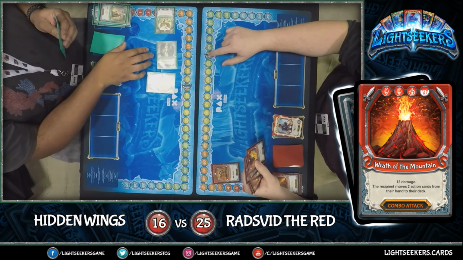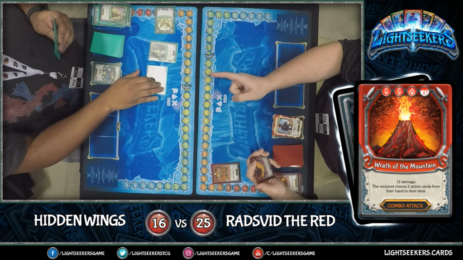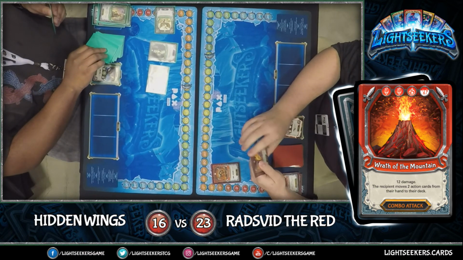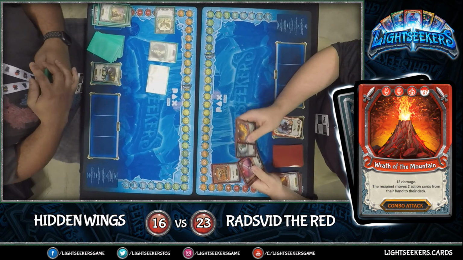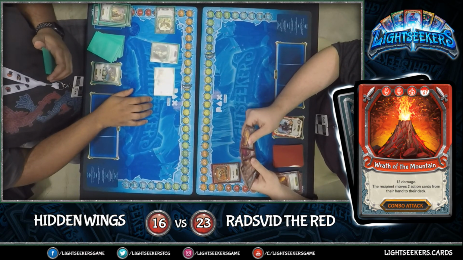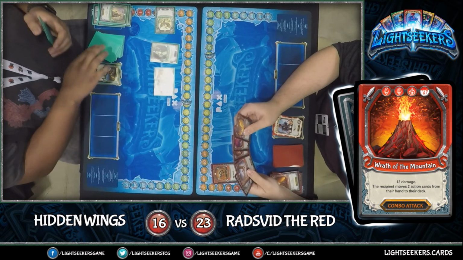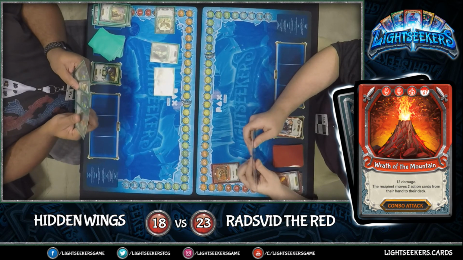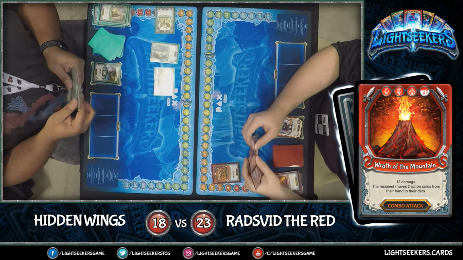All right, so 2 points coming from the Corvid Conspiracy. Soul War sitting there. And then the Tree Sprout rotating, I believe. Looks like Radsvid's sitting on 23 versus Hidden Wings 16. Back up to 18 for Hidden Wings with the Tree Sprout healing there. All right. Now he's looking at his hand, seeing what options he's got in there.